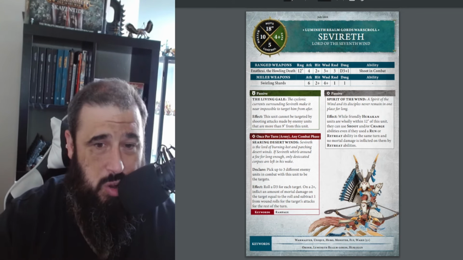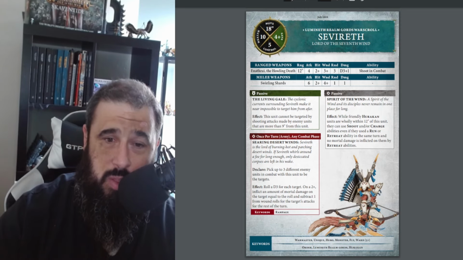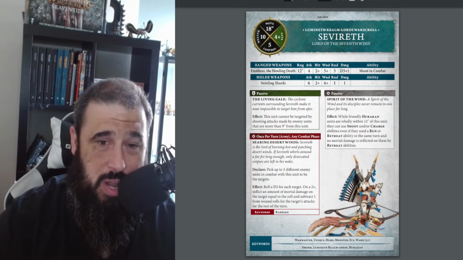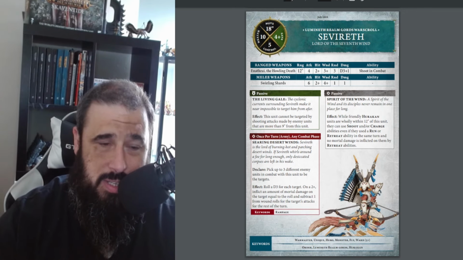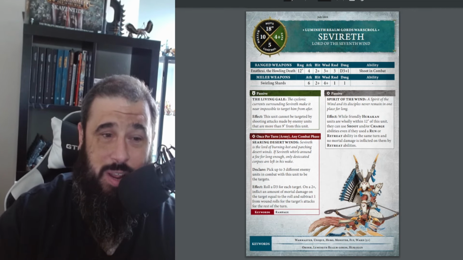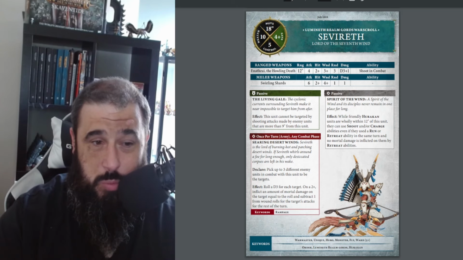Then passive, Spirit of the Wind. While friendly Hurricane units are wholly within 12 inches of this unit, they can shoot and/or charge even if they run or retreat in the same turn, and no mortal damage is inflicted. This is really, really strong, because run and charge or run and shoot is really strong.